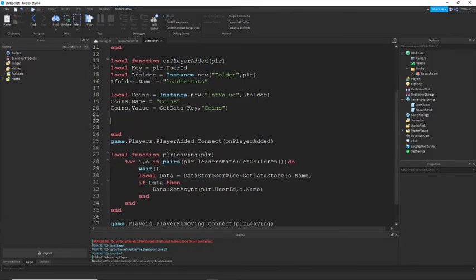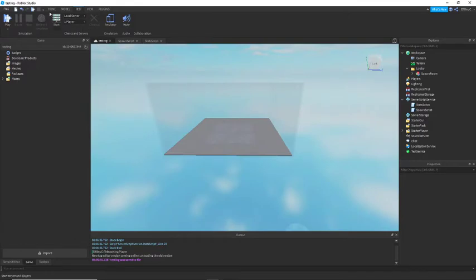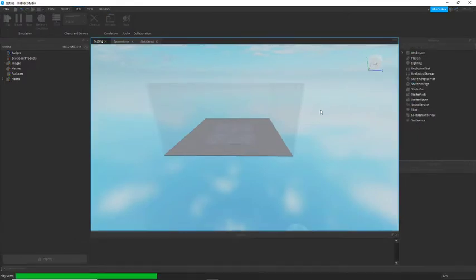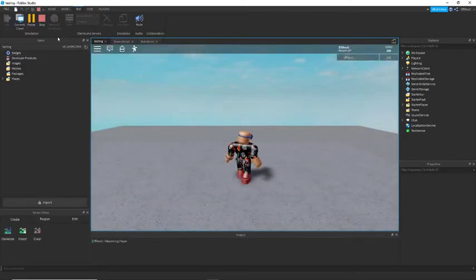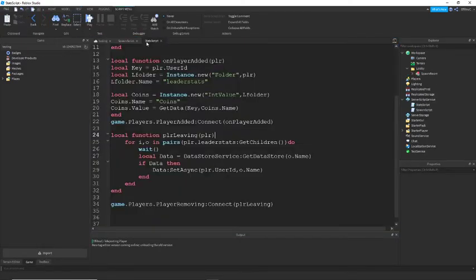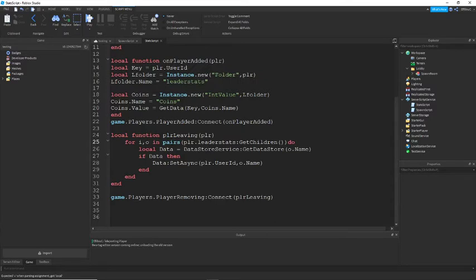So if I get rid of this, does it still error out if I do it like this? Let's see if it works with coins, then we can work from there. Okay, so it works with coins.